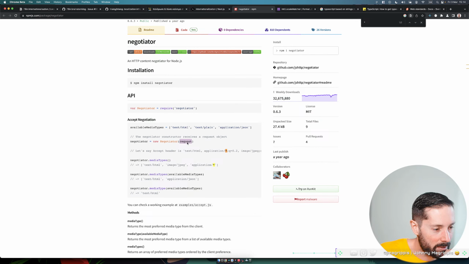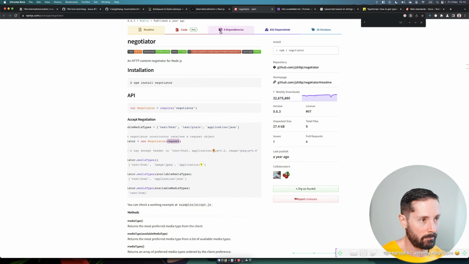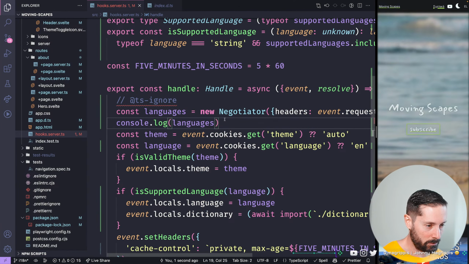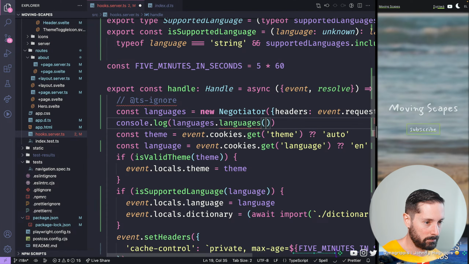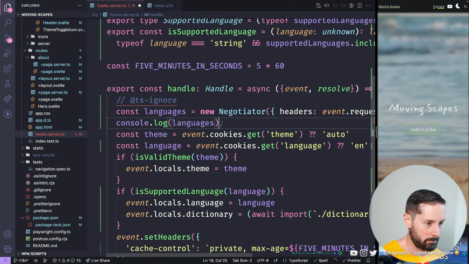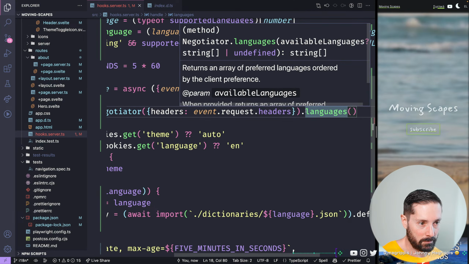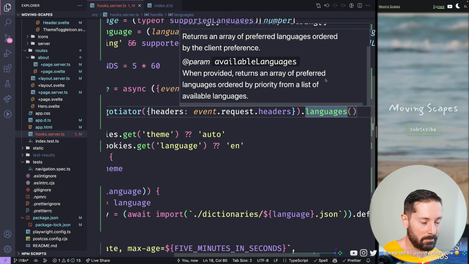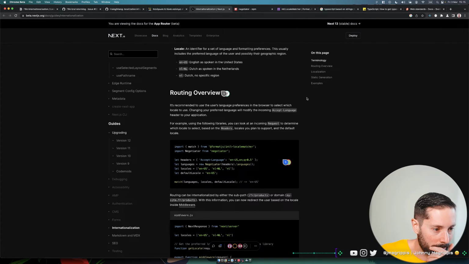This also says just give it a request object. I guess it does want the headers. Oh well, let's keep following this. And right, so we do need to call languages here. Does it mean I accept every language? Does this mean that we should be passing the languages here?